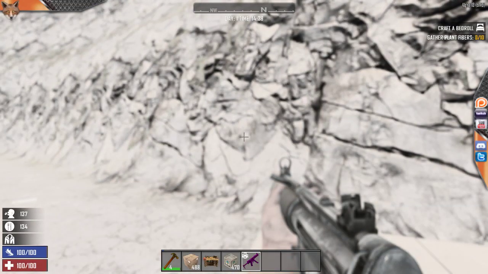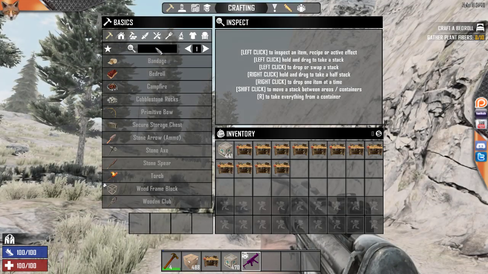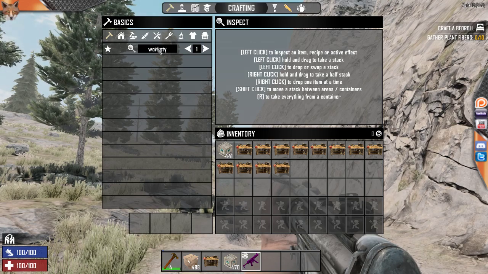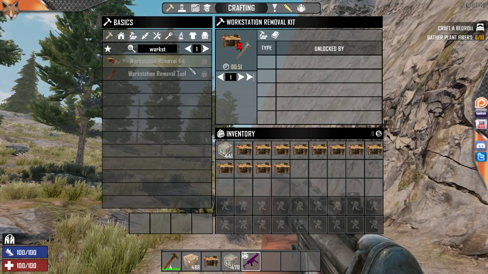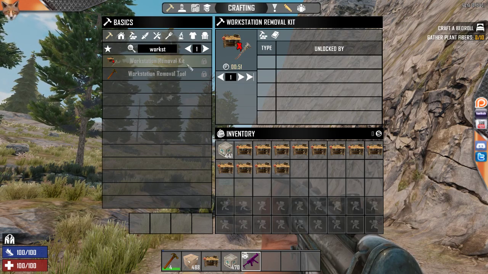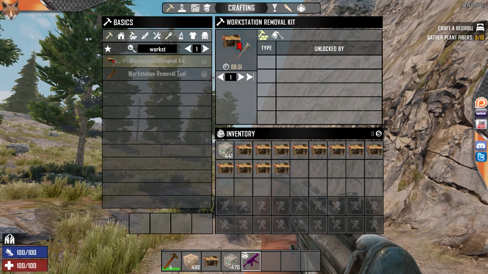Okay, so, back in the world. Let's see now if our tools are locked. So, workstation. And huzzah, they are now locked. Now, there's one thing that we haven't yet specified. The other thing we haven't specified is the unlock requirements.